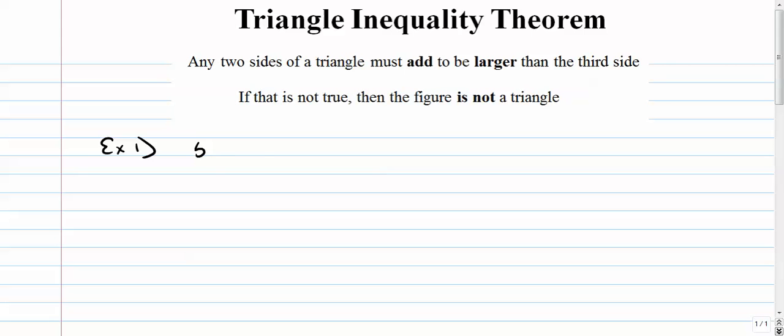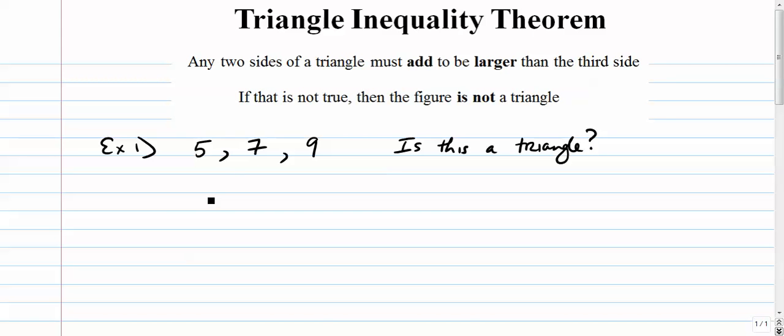For example, if you have sides that are 5, 7, and 9 inches long, the question is going to sometimes ask you, can you actually form a triangle? Some people might be tempted to put it into the Pythagorean theorem and see if it's a right triangle, but that's not what the question is asking. It'll ask you, is this a triangle? Any kind of triangle. Do these sides form a triangle?